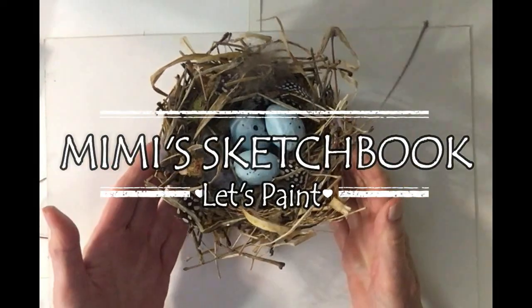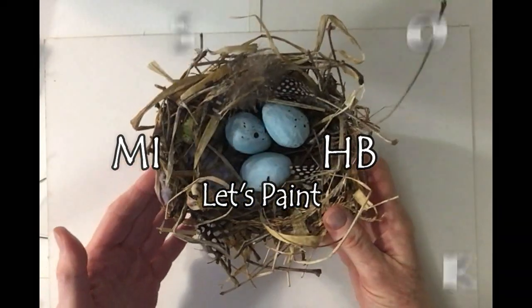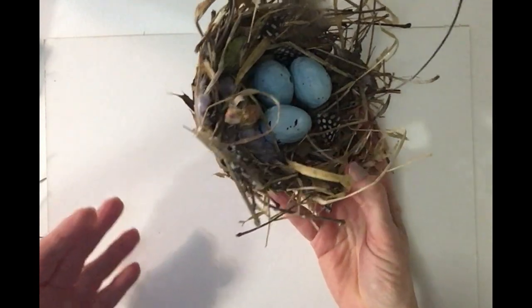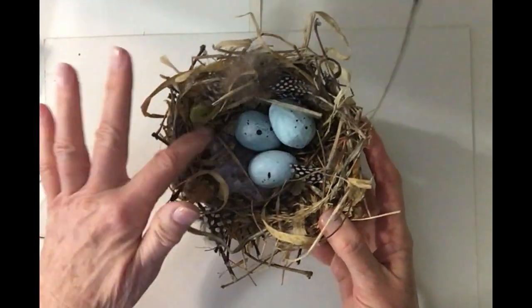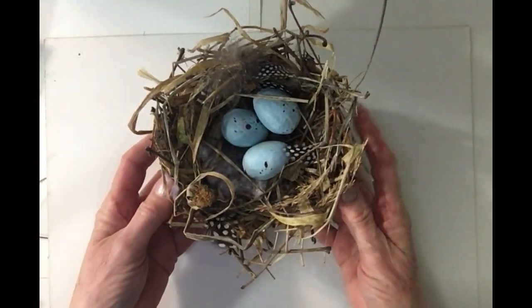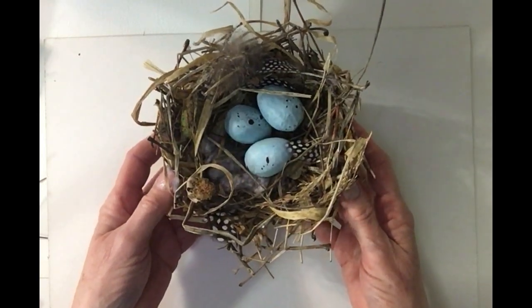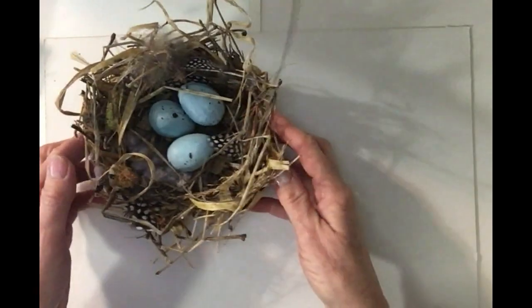Hello and welcome to Mimi's Sketchbook, and today we're going to be making some sweet little decorative bird's nests. And this is one I made about a year ago, and I've used this all over my house at different times of year, and it's just been a great little decoration to tuck in here and there.